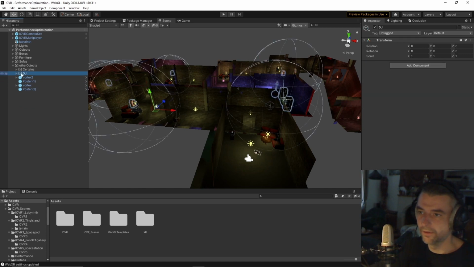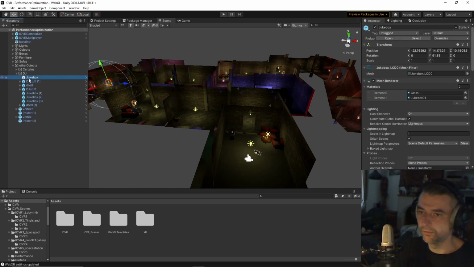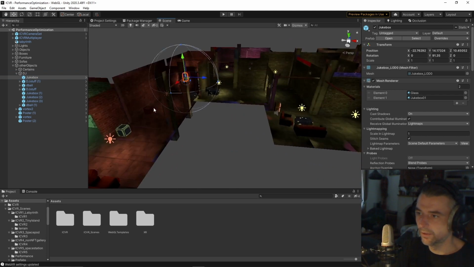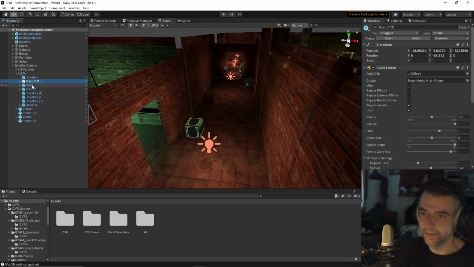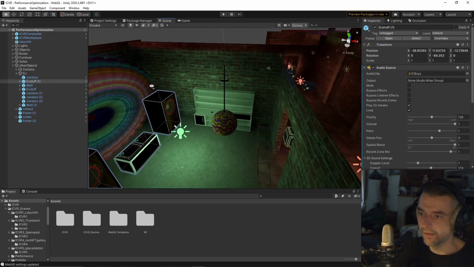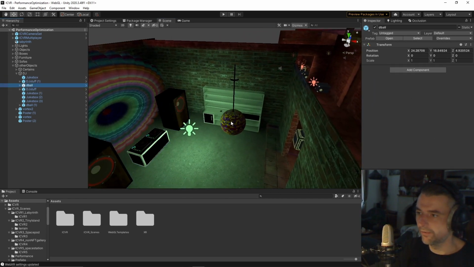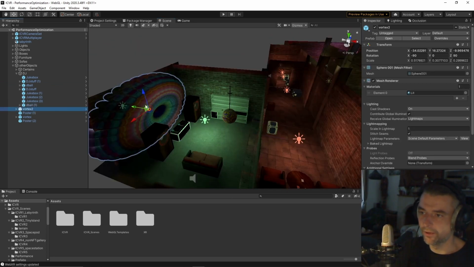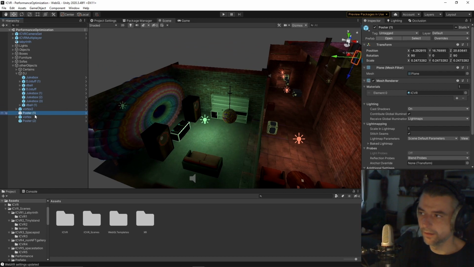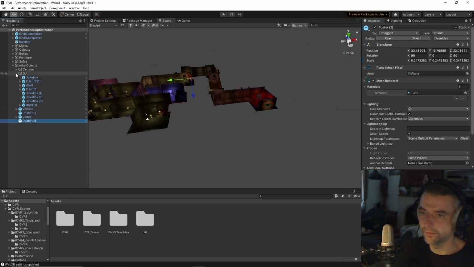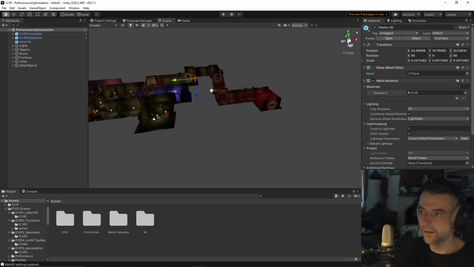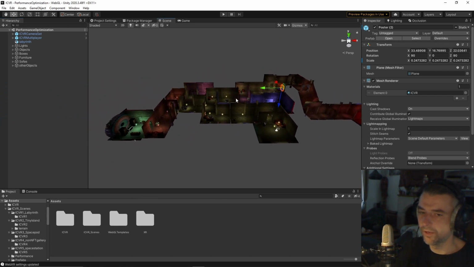We have the DJ folder with jukeboxes. So I put here all the stuff that is related to audio playing. So we have all the speakers, DJ, we have the disco ball. We also have our vortex, some posters, another vortex on the other side of the scene, another poster. Okay, so now we have our folders organized properly.